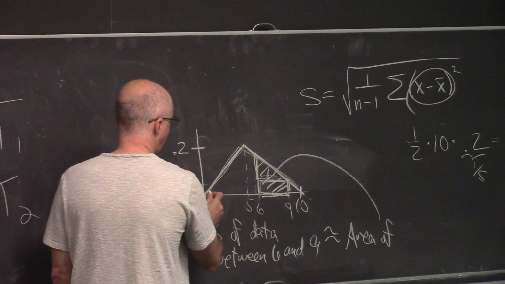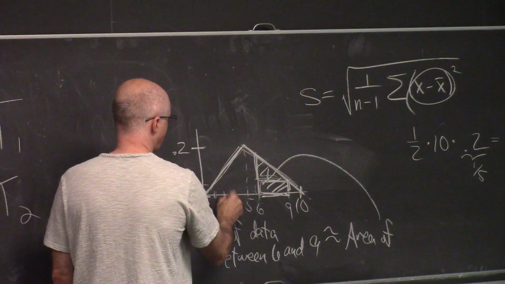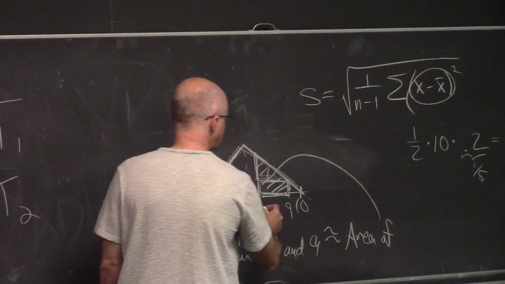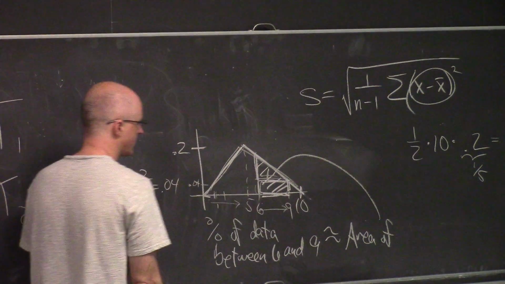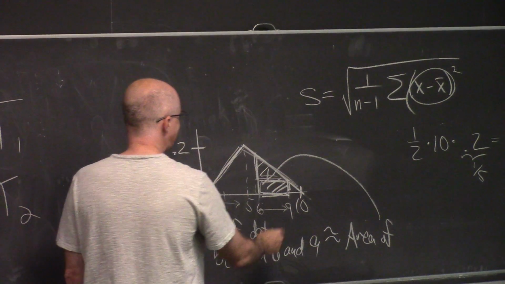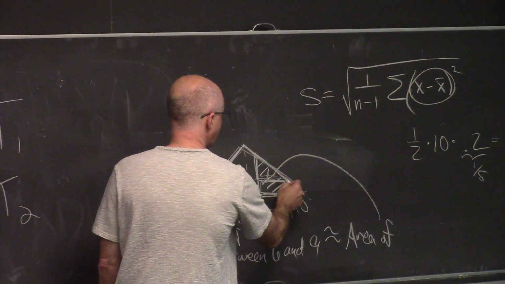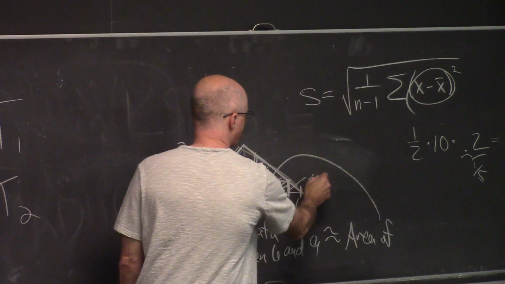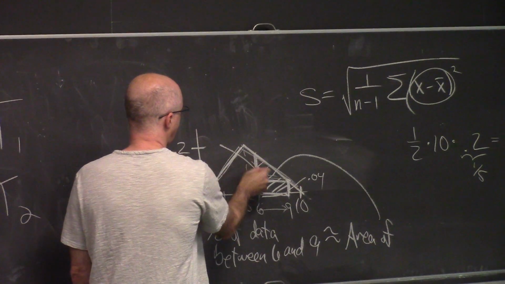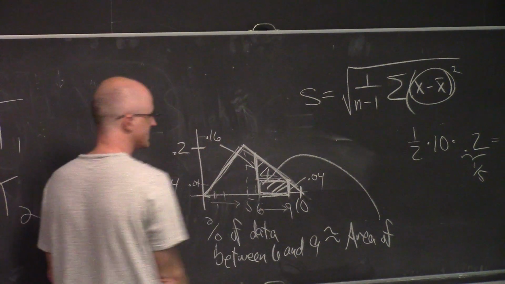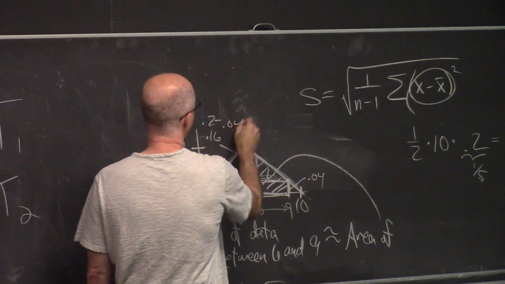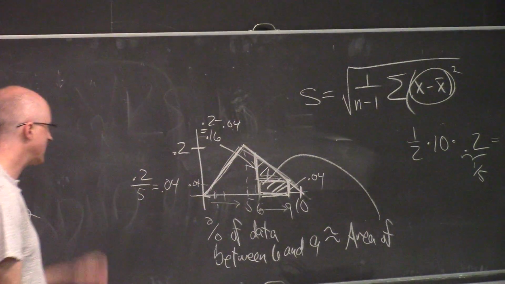each change of x by 1 unit increases y by 0.04 as you move to the right when you're between 0 and 5, and each 1 unit increase in x as you move to the right when you're between 5 and 10 decreases y by 0.04. What that means is, since 9 is 1 unit from 10, the height right there is going to be 0.04. And since 6 is 1 unit from 5, the height right there is going to be 0.16, 0.2 minus 0.04. I said that kind of fast, and it might have been kind of confusing. That's something you may want to rewatch.